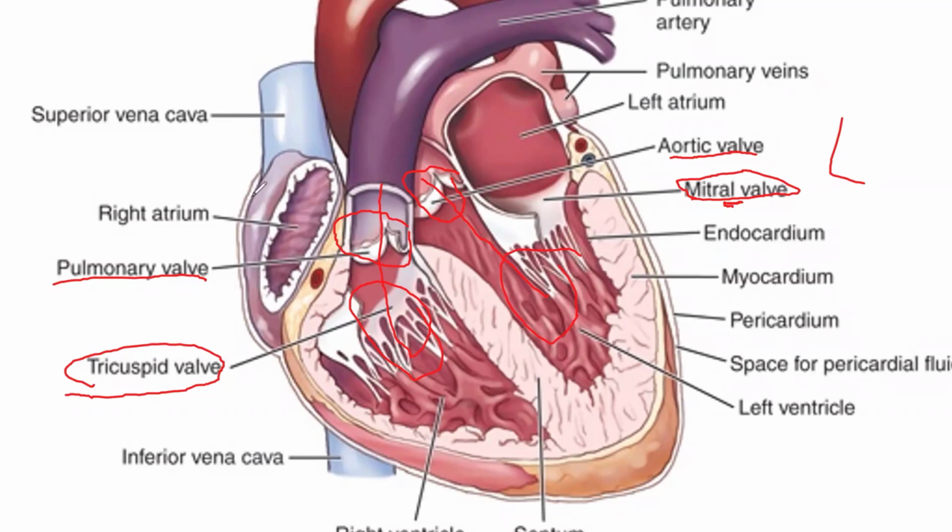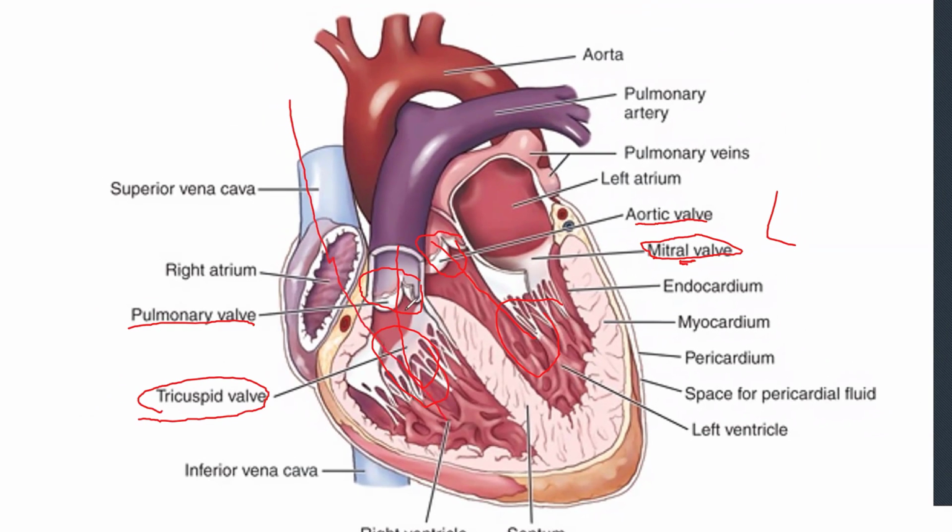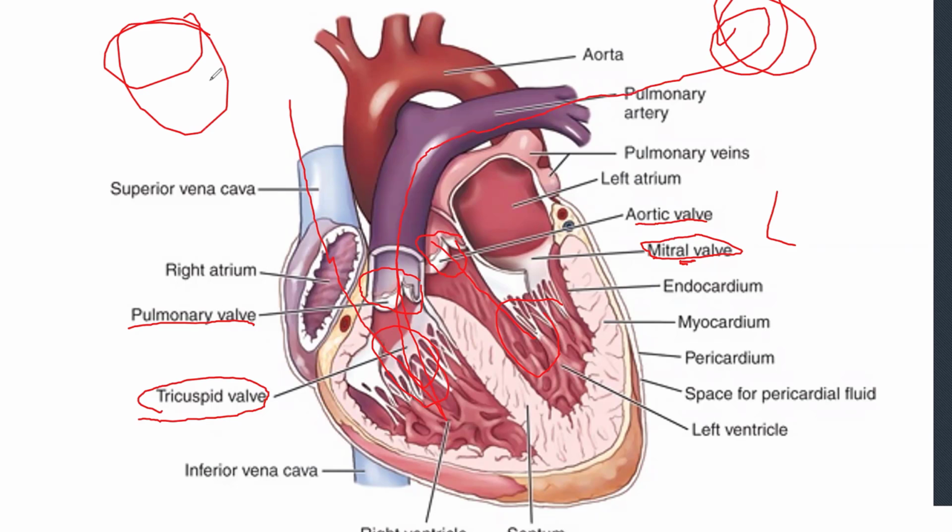And that goes along with our previous picture that we looked at, which showed the blood coming in on the right side, being pumped out to the lungs and catching oxygen from either lung. And then through the venous system, it comes through the pulmonary veins back into the left side of the heart, and then is pumped out to your aorta and then to the rest of the body.